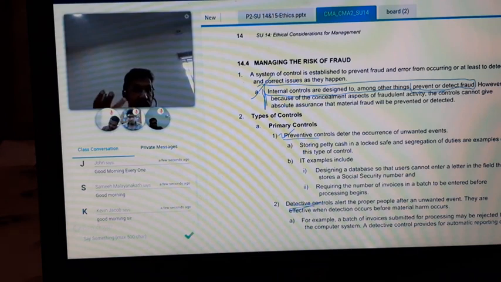Your bank reconciliation statement is a detective control, right? But you do it on a timely basis so that you can follow it up and take timely action against that, right? So bank reconciliation statement is a detective control, right? Then your inspection, like in the production line, the quality control inspection, is a detective control. If there is anything wrong, you can really avoid that. Actually, you can remove that from the production line. That's a detective control. What are the other examples given there?